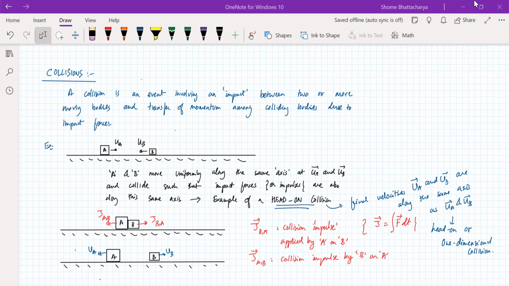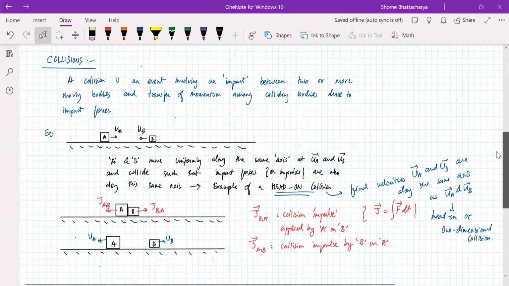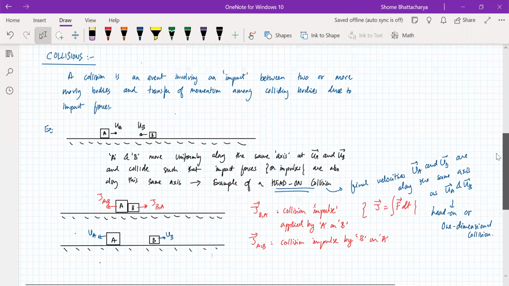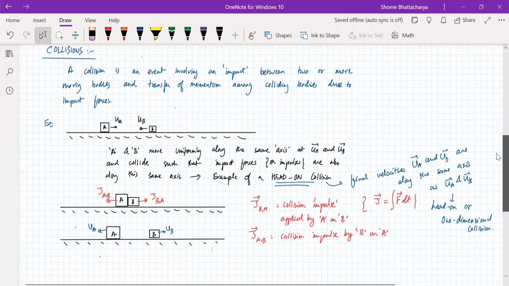No, that is the point. The time duration that we take is according to how much time the force is acting for. It's really about that. The impulse is determined by two things: the force and the time. So if the force is acting over a long duration of time, it might be acting over 1 hour, then we'll have to consider the impulse as force integrated over 1 hour.